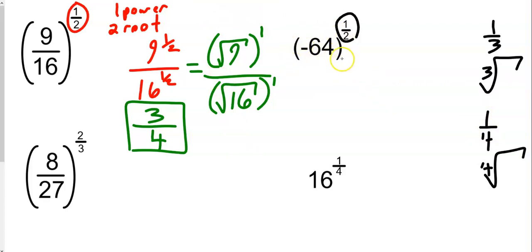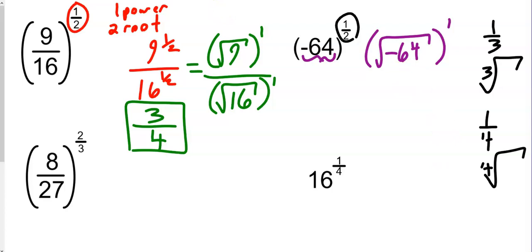notice the parentheses around the negative number. That means these two guys are together. So that means that we have a square root of a -64, and we're going to raise this to the 1 power. But again, raising anybody to the 1 power doesn't change the final answer, because anything to the first power is always just that number. Okay? So, what is the square root of -64?